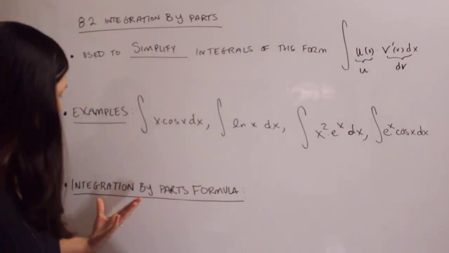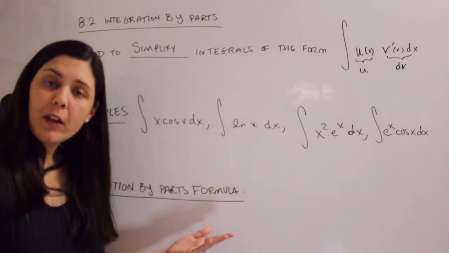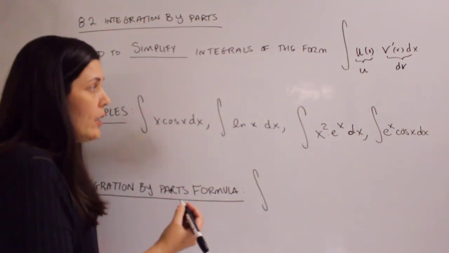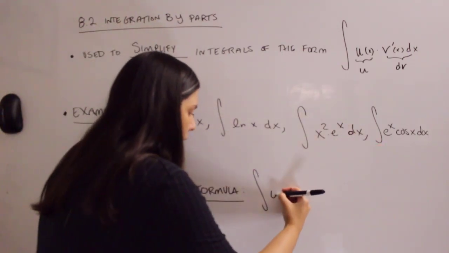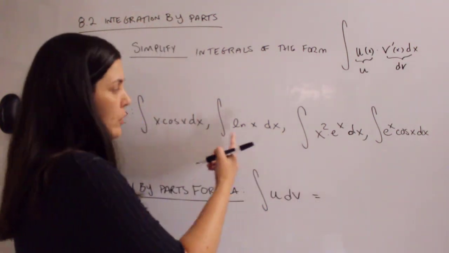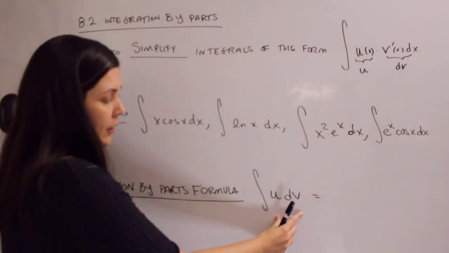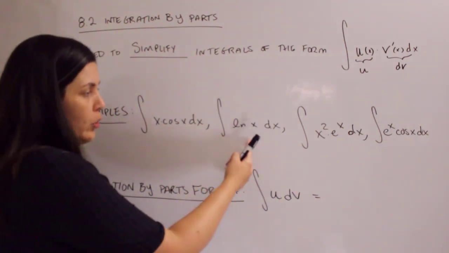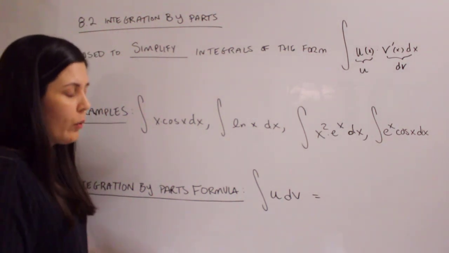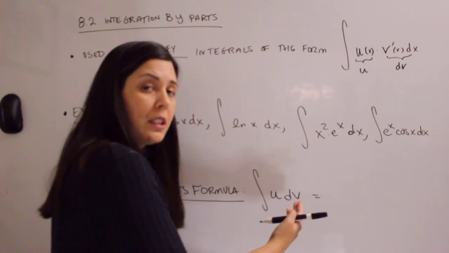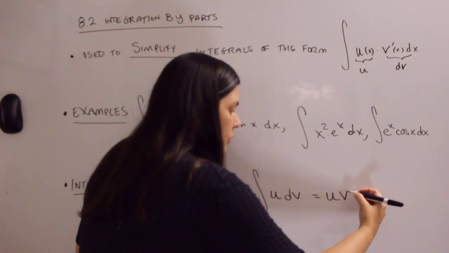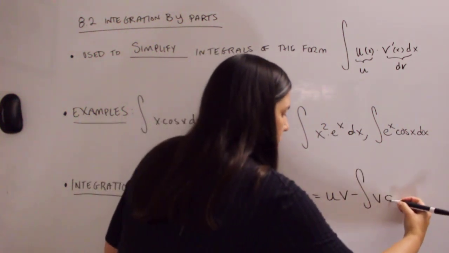So, what is this formula? What is this integration by parts that I keep talking about? Well, here it is. If you are trying to find an integral, you start with the integral that you're looking for, and you're saying that integral is the integral of u dv. That's what you're starting with. That's what you're trying to solve. So that's the left side of the equal sign of your formula. What are you trying to find? Which integral? One of these semi-difficult integrals that previous techniques don't work with. What this equals is the part that's new, and this is the part that you're going to use to find these integrals. It equals u times v minus the integral of v du.